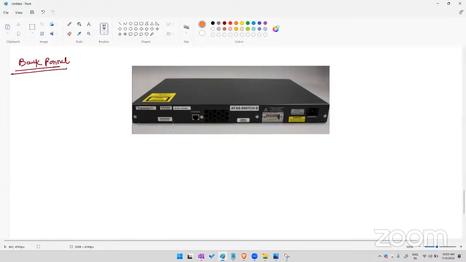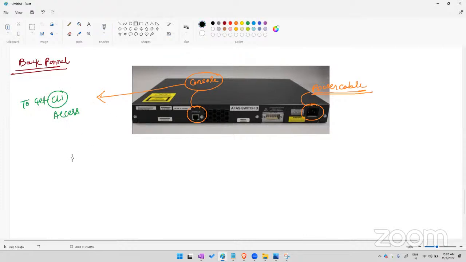In the back panel, verify the first thing. This one port is connected with which cable, dear? A power cable. Okay. This other port, which one is it? A console. Anyone know why we use the console port? To configure the switch, to get CLI access.